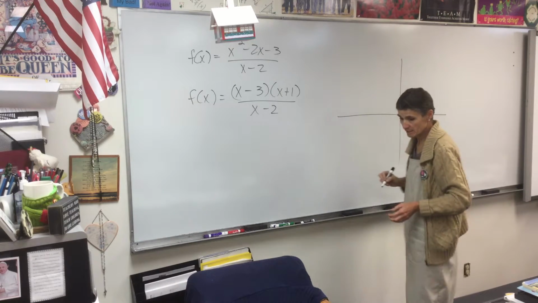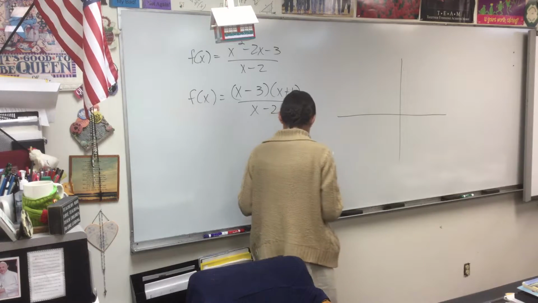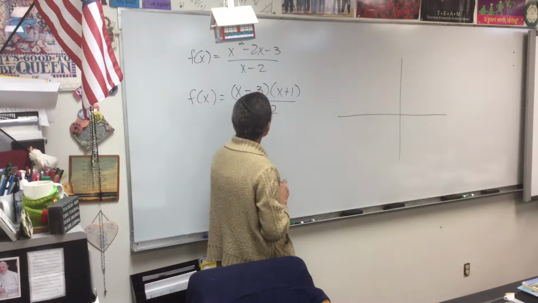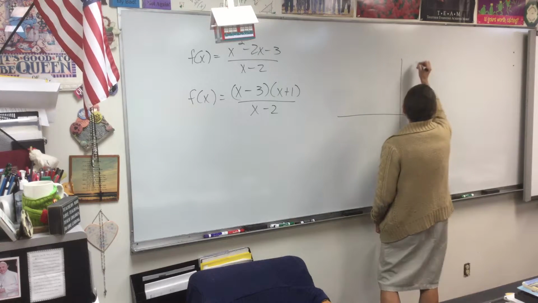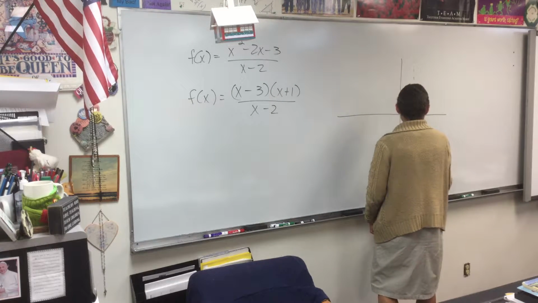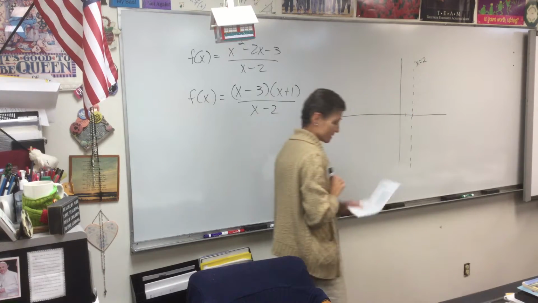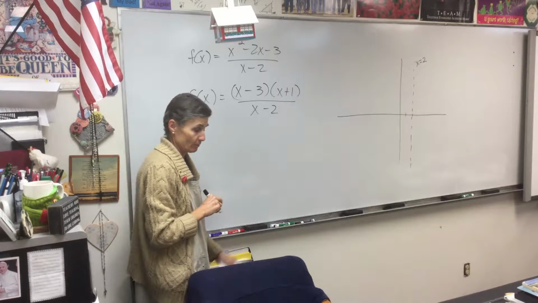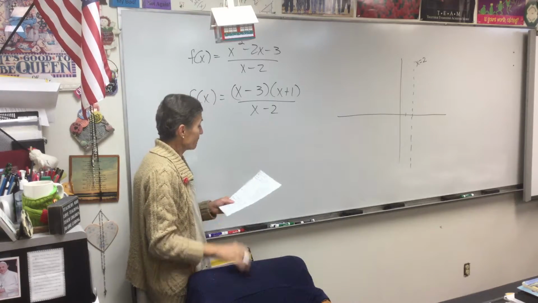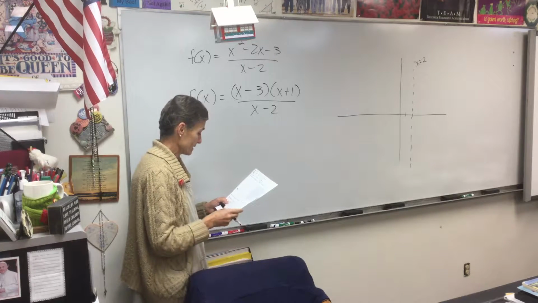Let's start filling in some information here and drawing a picture. Vertical asymptote. Do I have one? Yep. Where is it? X equals 2. So on my picture, I draw x equals 2, and then in the little blank that says vertical asymptote, I write the equation x equals 2. All right, do I have any holes in this picture? None, not this time.